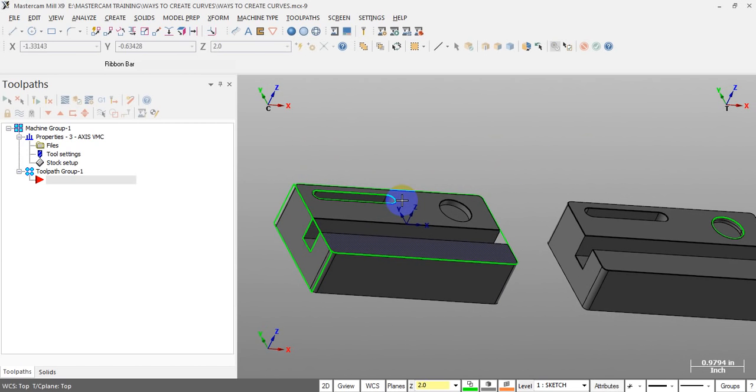But as I told you, in every toolpath Mastercam will allow you to directly select on the solid part. So sometimes you don't need to create a curve, because you can directly select on the solid part, solid edge. So you don't need to create a curve. It's time consuming, and you should avoid it.